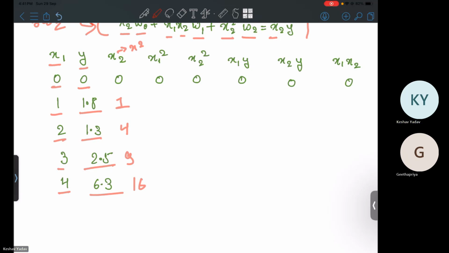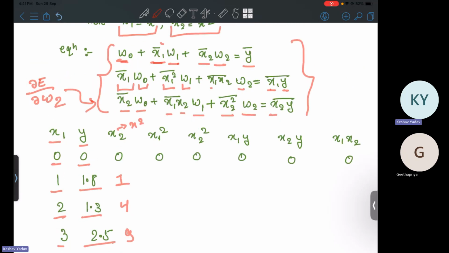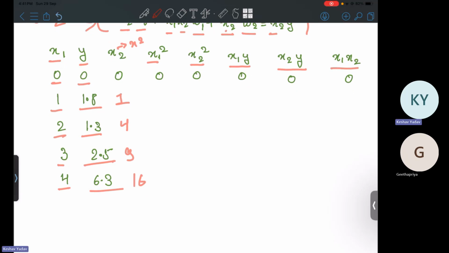Okay. Now what are the terms here unknown? X1 bar, X2 bar, X1 square bar, cross multiplication X1, X2 bar, X1y, X2y, and X2 square. So we need to find X1 square, X2 square, X1y, X2y, and X1, X2. Okay. So let us evaluate these values. We'll take only 5 minutes. We'll just quickly try to find out the values. Okay. You tell me these values as soon as possible.